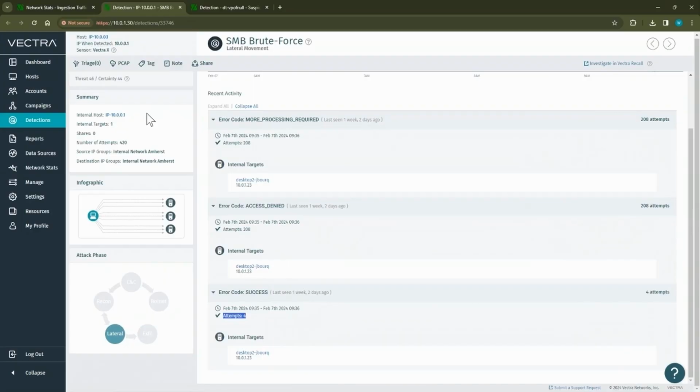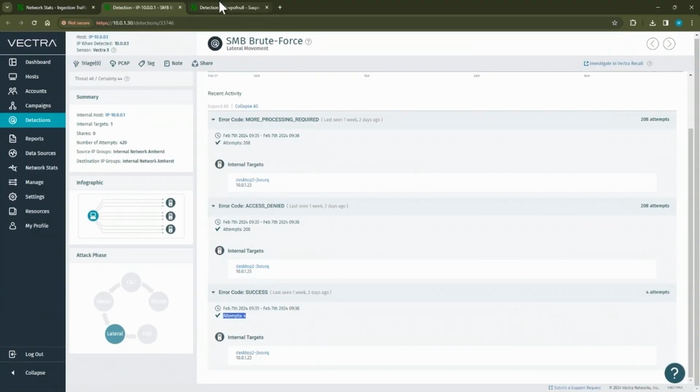This significantly reduces the amount of time I need to spend looking through log files on various servers or looking through SIEM events on various servers, because this will actually alert me. In fact, this is integrated with our SIEM solution, so when Vectra creates an alert, it will automatically pop up for us and we can investigate. But this is one where I legitimately did the attack, gained access, and we can see that it alerted. This is what you should expect if you're implementing an AI-based detection system on your network.